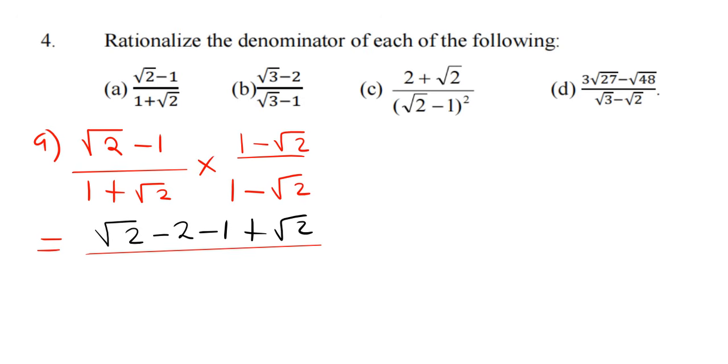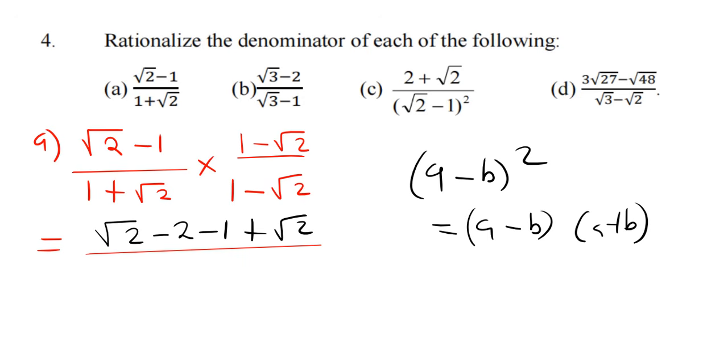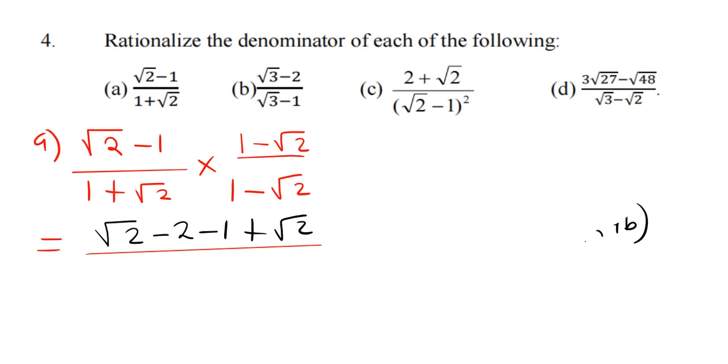Then when I come down, you're able to see that because I'm multiplying these ones as well, this is a difference of two squares. If I've got a minus b, then again it is a plus b. So that is what we have there, plus and minus. Because we've got that, if you want, you can solve everything one by one and multiply, or you can just get the one with a negative and you square like that. You're still going to get the same answer. But for this first example, let's solve it just the normal way.